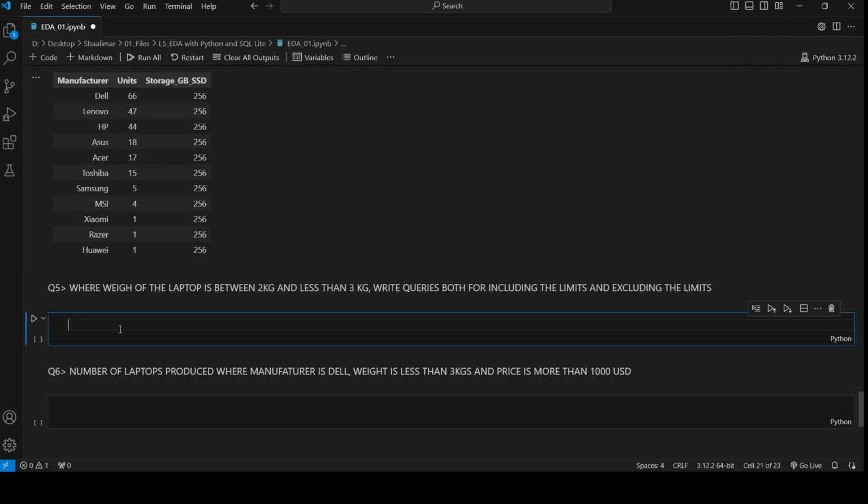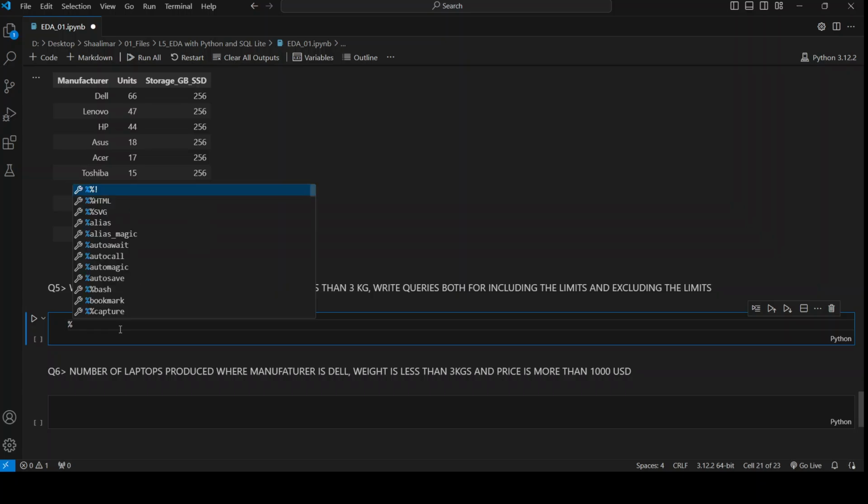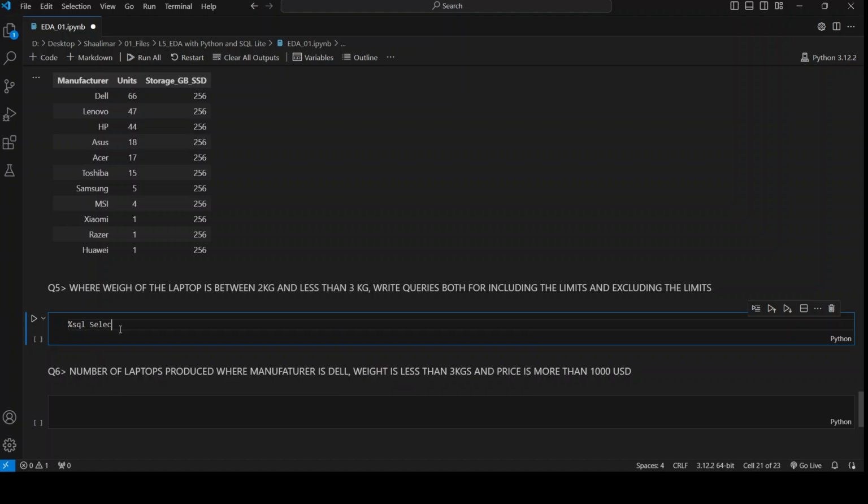Okay, next we have to select where the weight of the laptop is between 2 kg and 3 kg. Okay, so we are going to write a query, select again manufacturer, then count manufacturer as units from table where.